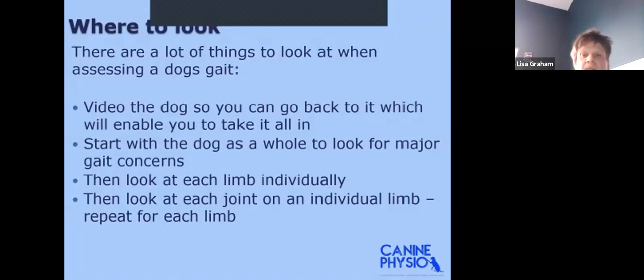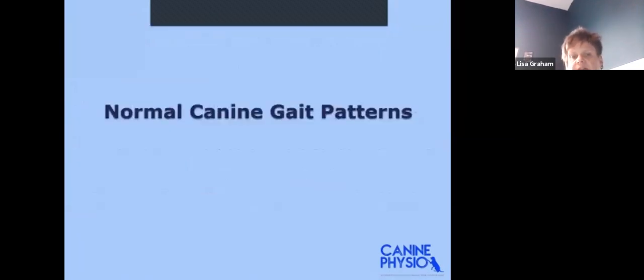Now, before we start looking at our normal gait patterns, another thing that you can't be scared of is telling an owner that you'll come back to them with a bit of input on the dog's movement. You could spend an entire consult getting video, sitting there, analyzing it, and giving the client a bit of feedback. I will quite often take my video and tell them that I'll look at it later on, because I've got an entire treatment session to get on with, and I don't want to waste it looking at the video. So don't be afraid to tell them you'll drop them an email or you'll discuss it on the next session. If there's anything really, really horrible, then we'll bring it back a bit sooner than the next session.